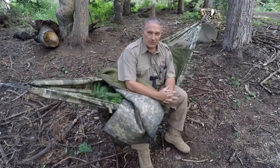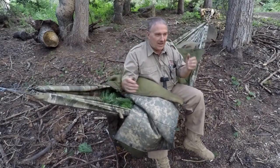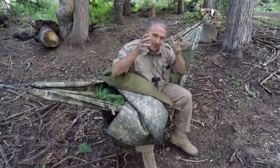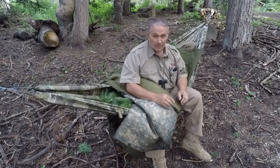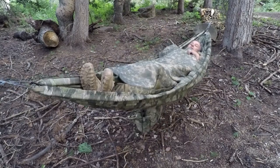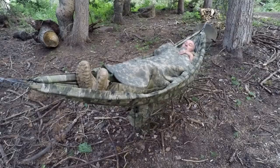If I needed to, I could take this hammock right here and fill it absolutely full of boughs, so that when I get in it I almost burrow down into it. I could get away with very little extra clothing or sleeping blankets if I really had to. I don't need to bring as much with me to stay warm and comfortable - this setup right here will really do the trick. It's comfortable anyway with a hammock, and you just add that extra insulation from the boughs off of the fabric itself.